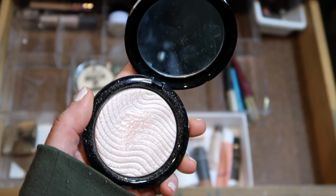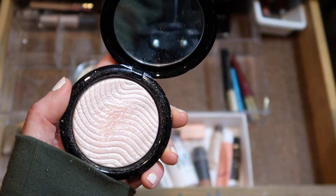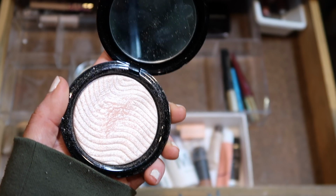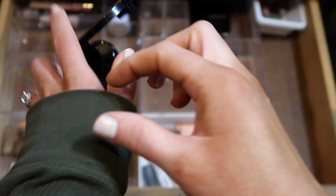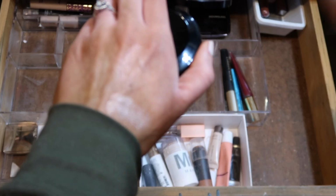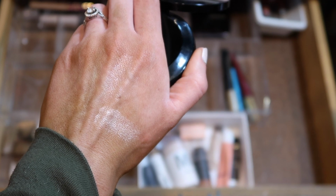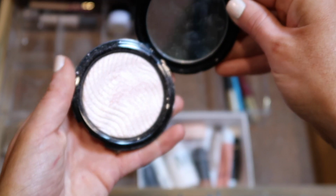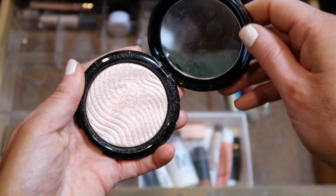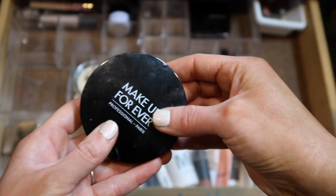So then I also had this one pulled from Makeup Forever. This is in the shade 1. This has been a highlight that I've loved for the last couple of years throughout my collection. It's this beautiful, just like icy pink shade, and I love this as well. A part of me wants to keep this in, but I know another shade that's similar to this that I can rotate in just to make sure I'm getting use out of other items in my collection.